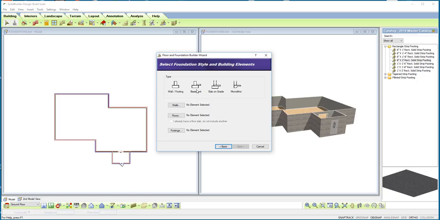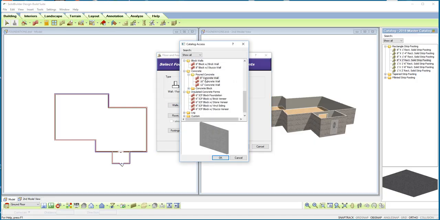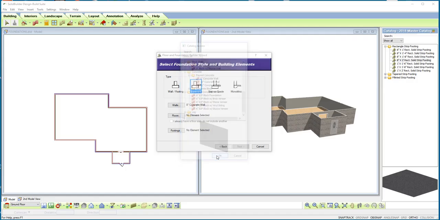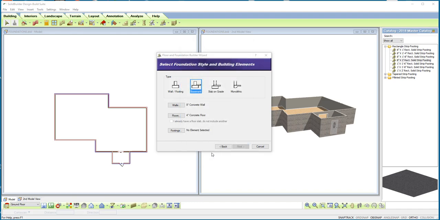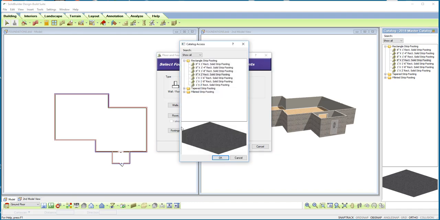I would like the footing and the slab on top of the footing. Then I need to select the wall, select the floor, 4-inch concrete slab, and then I would select the footing, 8-inch by 2 feet.